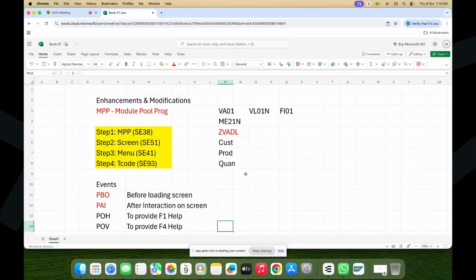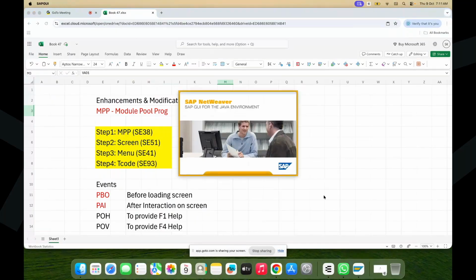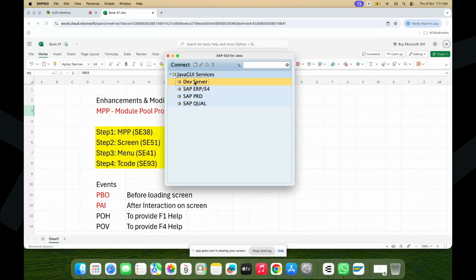Let me log in to SAP. Let me check with the server team.